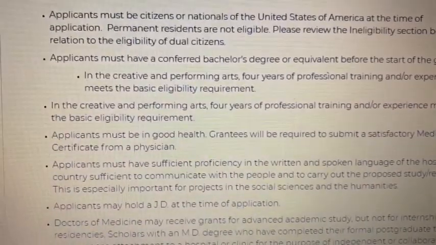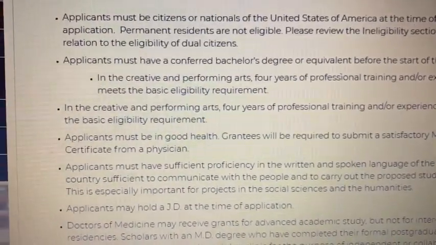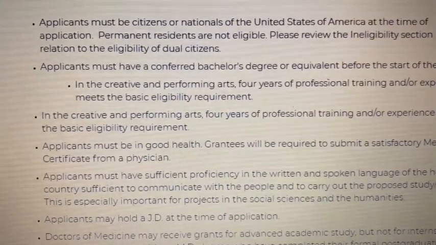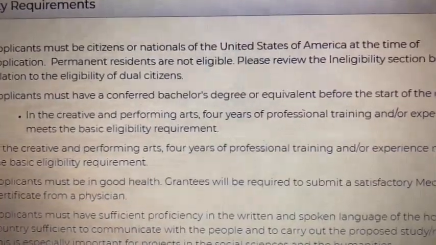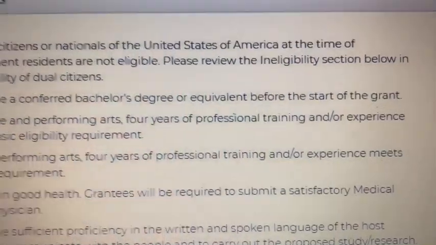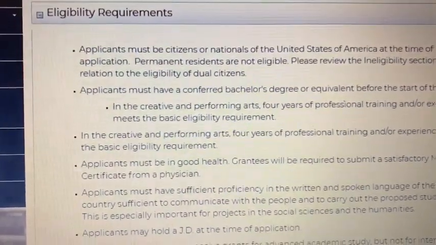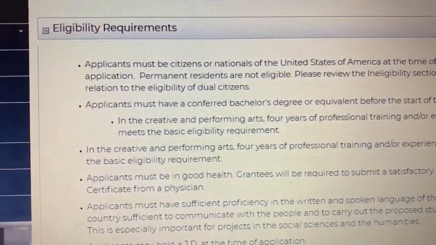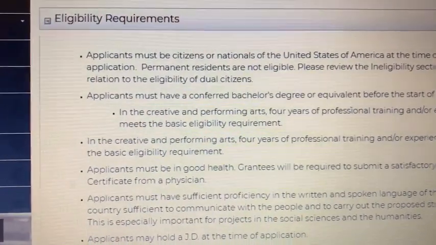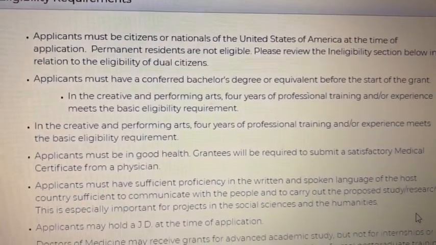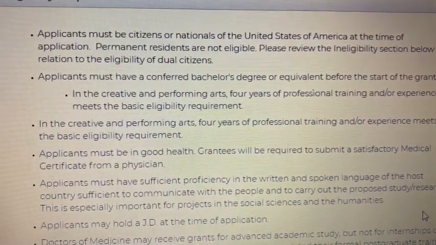And if you look at the second one there on the list, applicants must have a conferred bachelor's degree or equivalent before the start of the grant. Basically, that means that if you will be a senior as of the upcoming fall 2020 semester, you'll be eligible to apply when the competition opens next.